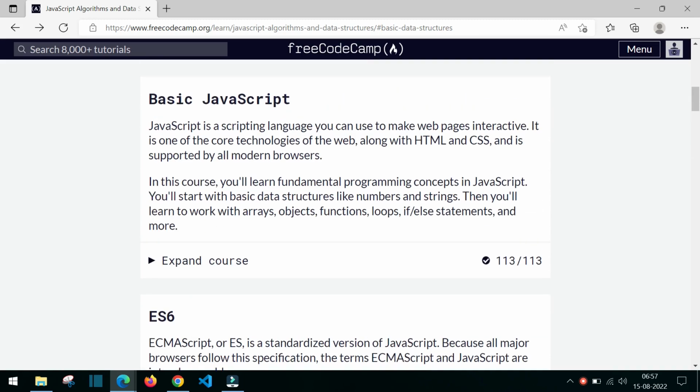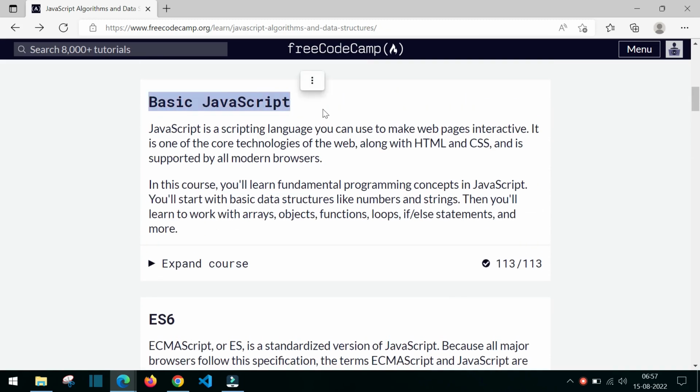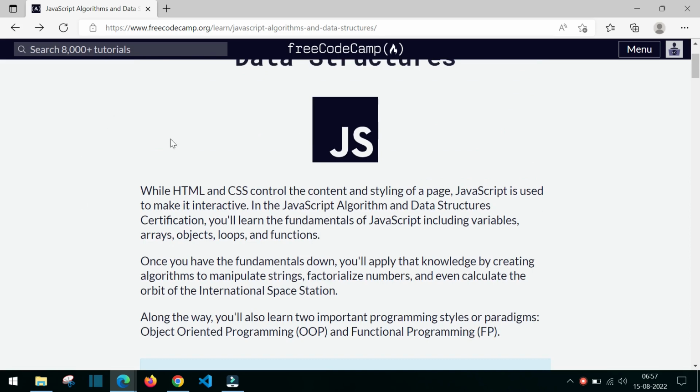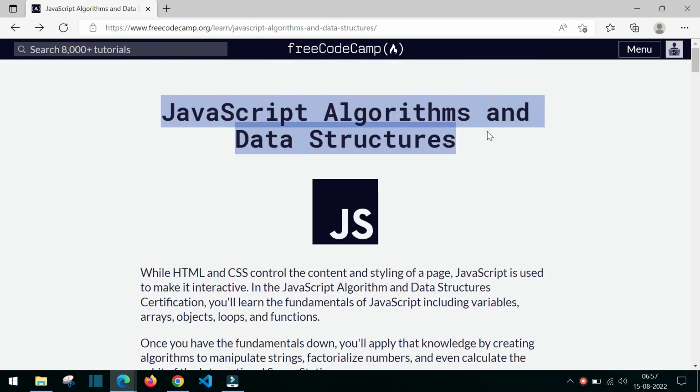So far we have completed basic JavaScript, and I have to mention the website name here. The JavaScript which we are learning is from the website freeCodeCamp. I have given the link to this website, and this is a self-learning platform where you can learn by yourself. That is the benefit of this website. Self-learning is the best way of learning, so you can prefer that, or even if you want to learn from my videos, that is also fine.